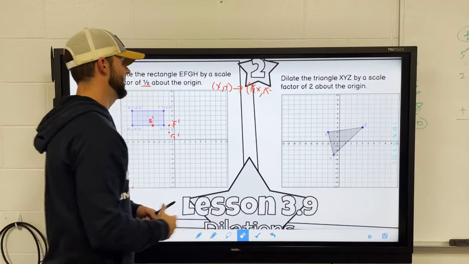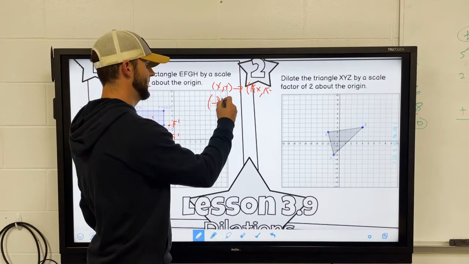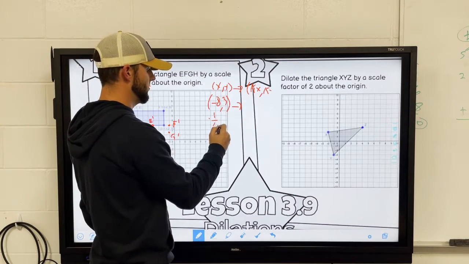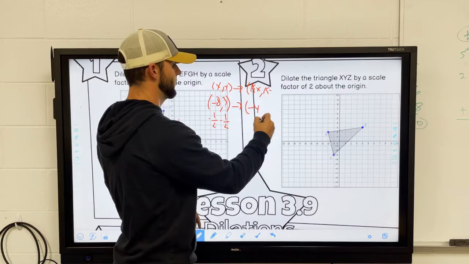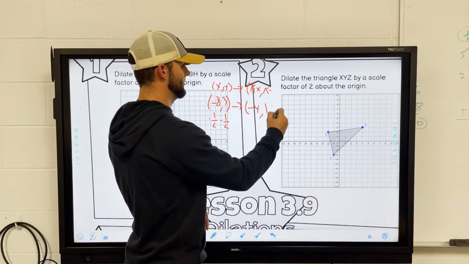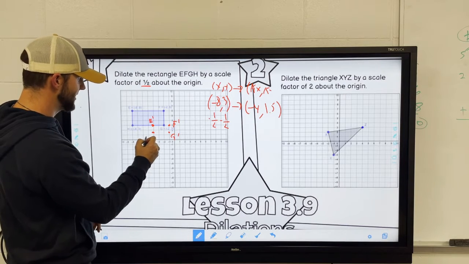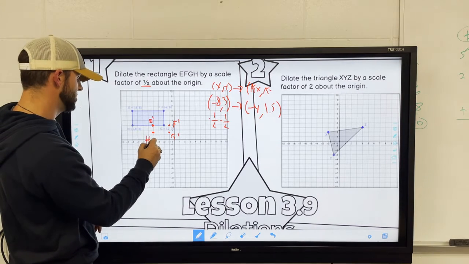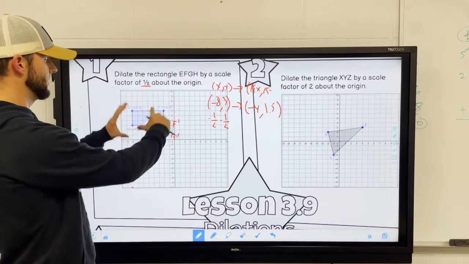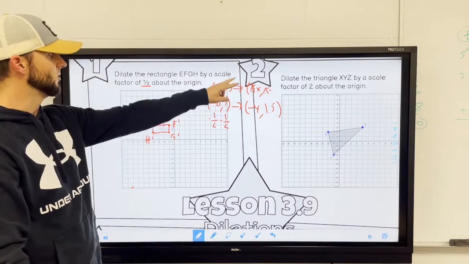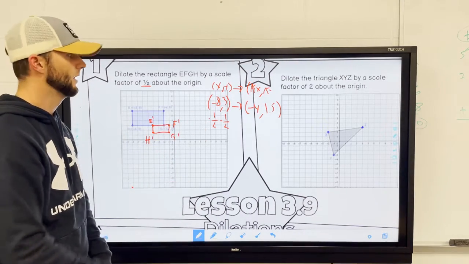And now let's do H. Remember, I'm just multiplying by the scale factor. H is sitting at -8, 3. I'm going to multiply by 1/2 on both. -8 times 1/2 is going to be -4. 3 times 1/2 is going to give me 1.5. So -4 and 1.5. Now if I draw my shape here, you can see I actually shrunk down by a half scale because I multiplied by 1/2. Remember, in between 0 and 1 is a shrink. Let's look at example number 2.